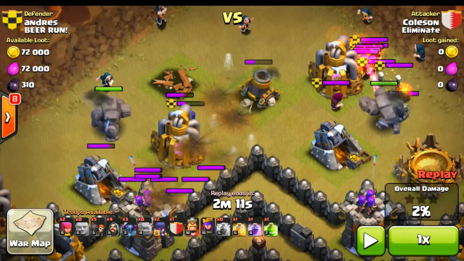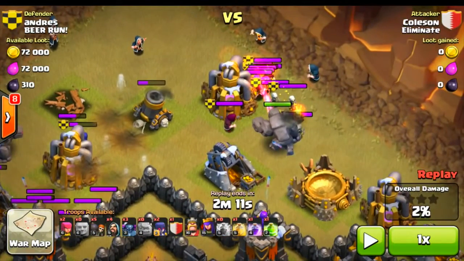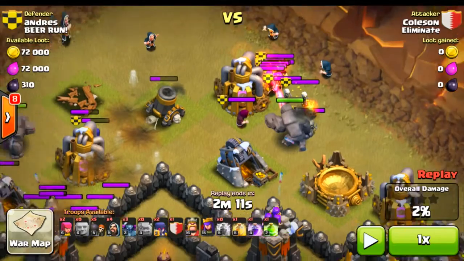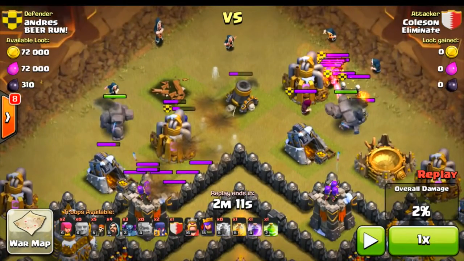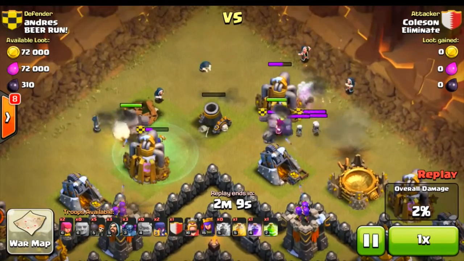As you can see, I was supposed to take out that witch, but oh my god, my lightning spell, I don't know what happened. Maybe it was on drugs or something, but it missed completely. That was a major fail. So at this point, I was like, crap, how is this raid going to go? But let's check it out and see how it ends.